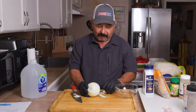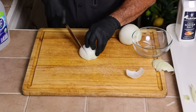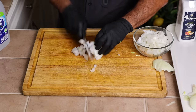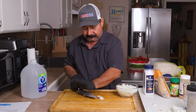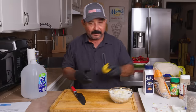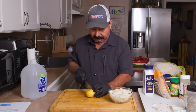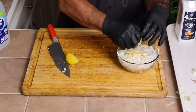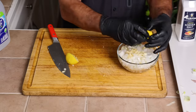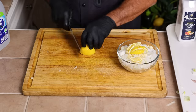All right, so into the brine, we're gonna put one little bear honey sweet onion. Cut this up. It doesn't have to be super fine in this case because it's just going into the brine. Smash and peel my garlics here. It's 3 to 5 cloves, depends on how big your garlic cloves are. All right, now we have a whole yellow lemon. It's already been rinsed, so we're gonna cut this in half. One or two seeds escapes in there, it's fine. It's not gonna add or take away anything to the brine. We're gonna go ahead and slice up the lemon so that the rinds are in there too.